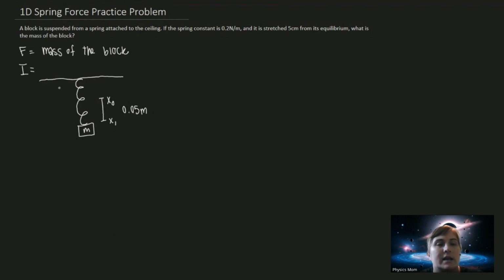And the next letter in the acronym, the D in FIDESA, stands for data. That's just going to be all the numbers that they give me. So the spring constant, K, is equal to 0.2 newtons per meter. The change in position, or the amount it's being stretched, I could just call X or I could call delta X, totally up to you. But this just denotes the distance from equilibrium that it's being stretched. That's the 0.05 meters. And that's all we know for the data points.